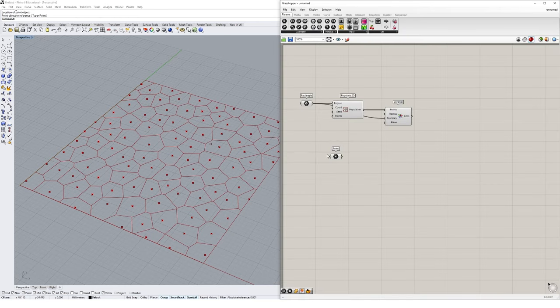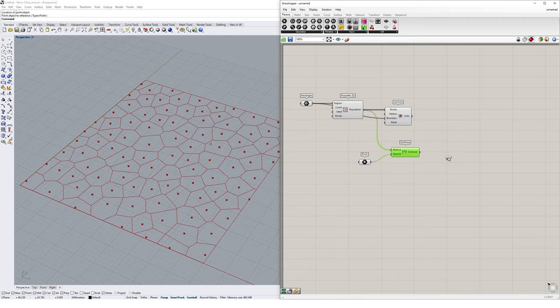So as I mentioned, an attractor works based on distance. So let's measure the distance between this point and the center cells of each Voronoi cell that we've got. So I'm going to use a component called distance. And this is a really great component just for measuring the distance between points. So point A is going to be this collection, this list of points we've created here. And point B is just going to be our point.